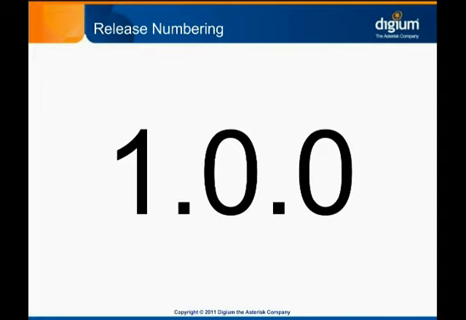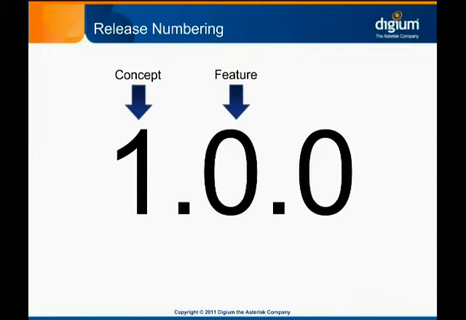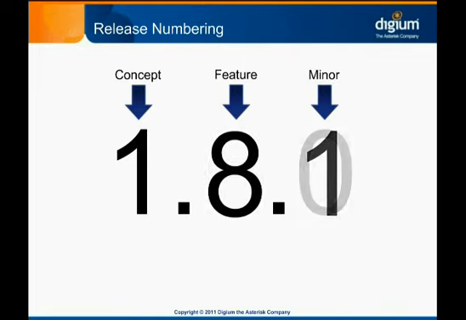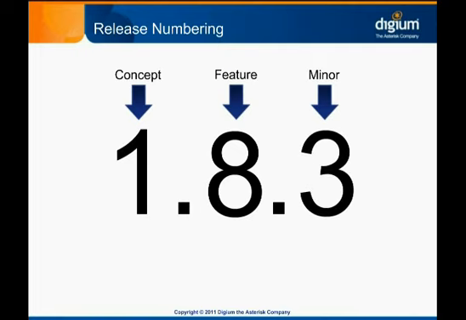Details about Asterisk can be inferred from the version number for releases in the 1.8 series and beyond. To date, all product releases of Asterisk have had a 1 as the major number. The first number is considered the concept number and is unlikely to be incremented unless large portions of Asterisk are completely overhauled. The next number is the feature number, which started at 0 and has increased by 2 with each major update in the feature set. The third part of the version number is the minor number, incremented whenever a new version in the same release family is published. These releases are normally made to provide fixes to identified bugs.